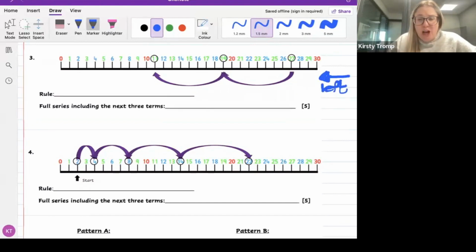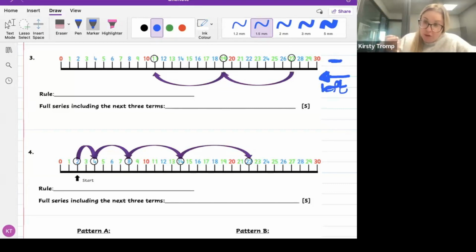Okay, and we've been doing a lot of practice with integers, everybody. We've been doing loads and loads of practice with integers. All right, what do we know when we move left on the number line? What happens when you move left on a number line? You tell me in the chat, do we add or do we subtract? Good, nice, we're gonna subtract.